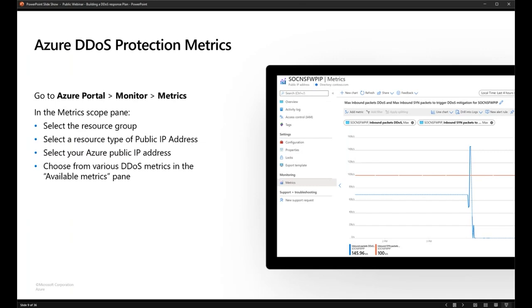For example, if you have a specific web server and you know it should be able to handle up to a specific number of packets per second, then you can check this policy to make sure the threshold is not too high or too low for your workloads.